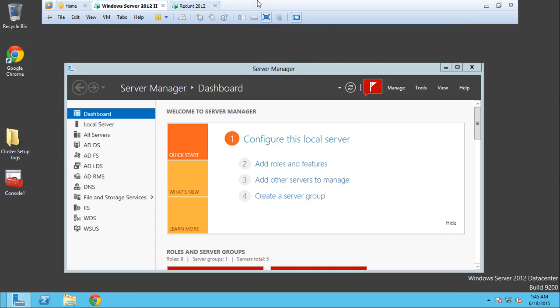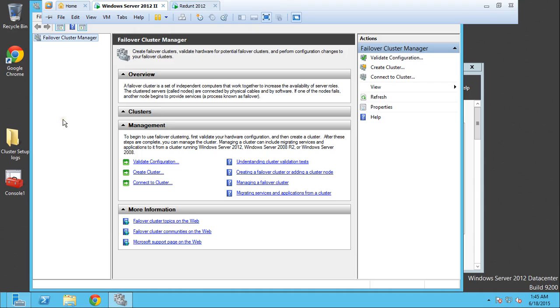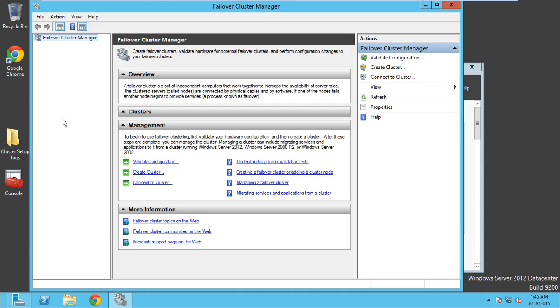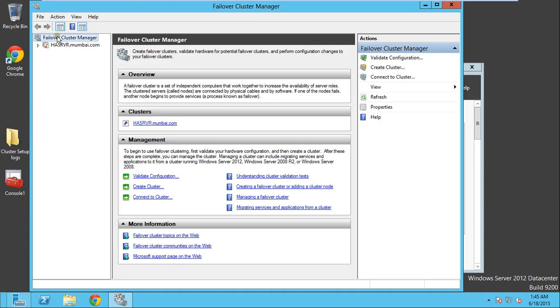Let me do another server. Okay, see, this is the validation report. We can validate the report configuration and create the server. See, it's working here. We have the HA server .mumbai.com. This mumbai.com is my local domain name, so I have to configure DNS and HTTPS.